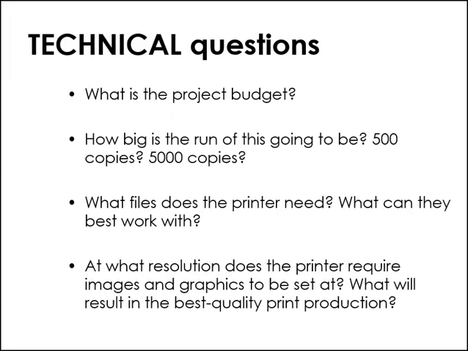A file, for instance, that might be updated and printed again 6 months down the road, a year down the road. Technical questions include considerations like, what's the project budget? How big is the run of this going to be? 500 copies? 5,000 copies? What files will the printer need? What can they best work with? And at what resolution does the printer require images and graphics to be set at? What will result in the best quality print production?